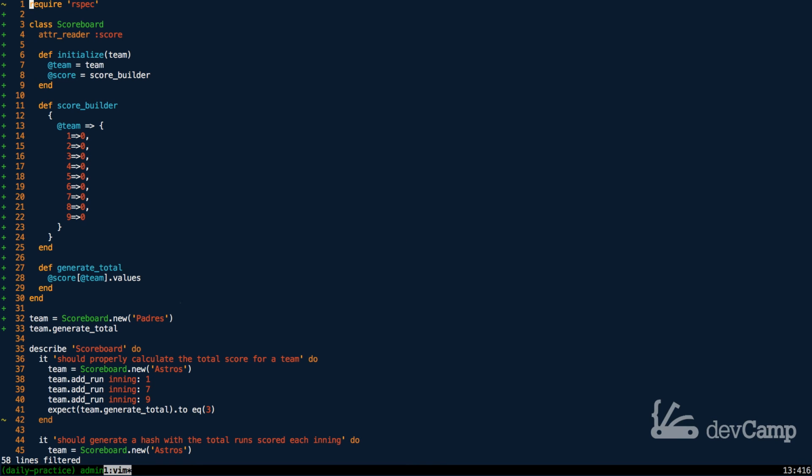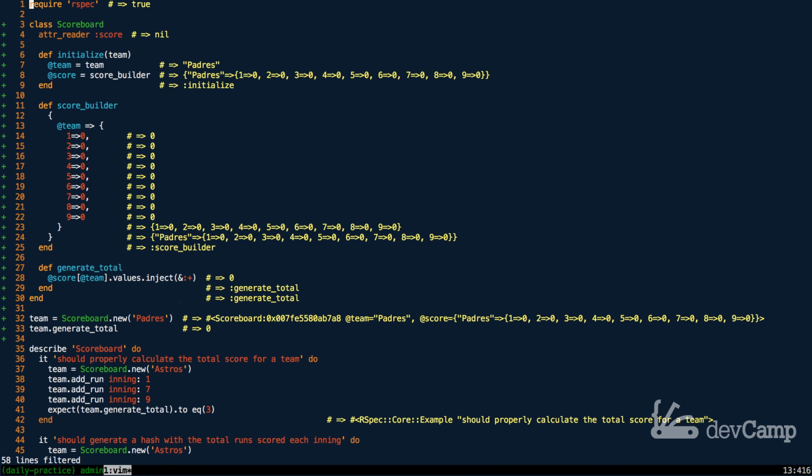So now with that in place, or I shouldn't say, we're not quite done. We still need to keep adding to it. So we have the values. Now we just have to add on to it and sum them up. So I'm going to say inject, use ampersand syntax, and then just say plus. Now I'm going to do something that may seem a little bit weird, but it's because I want to show you exactly the way that I built this solution originally, and that is a step-by-step approach. If I run this code right now, it's still going to say 0, which makes sense. That tells us everything is working, because if you tally up all these values, it equals 0.